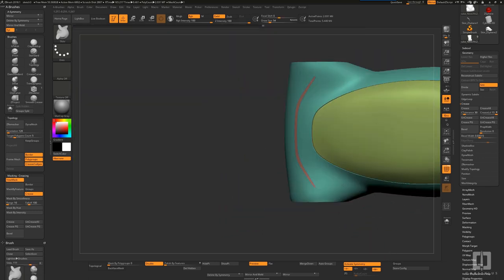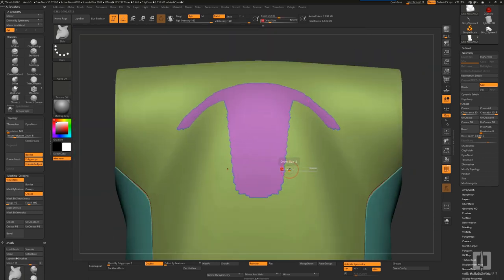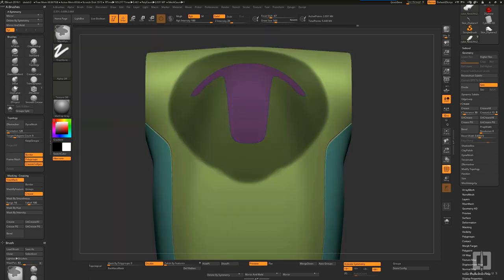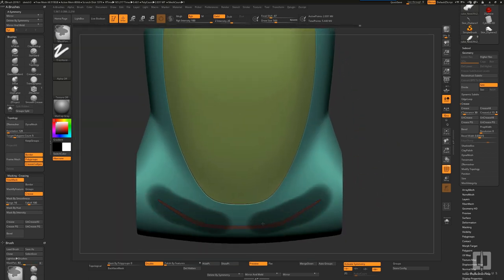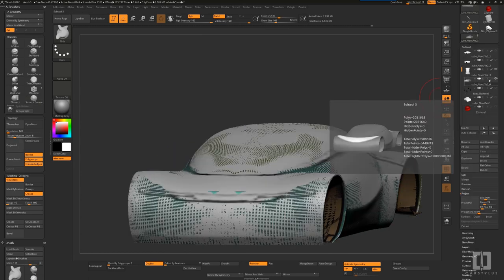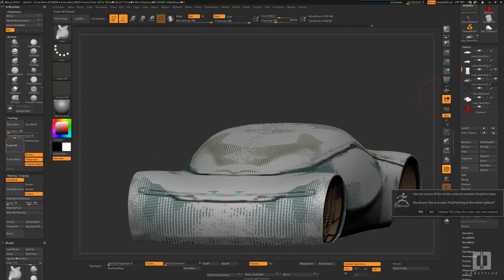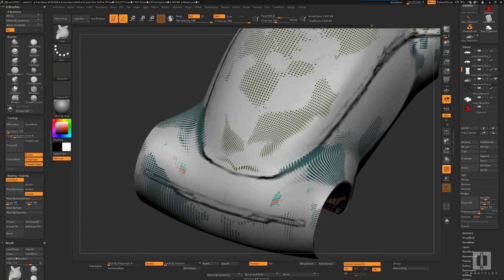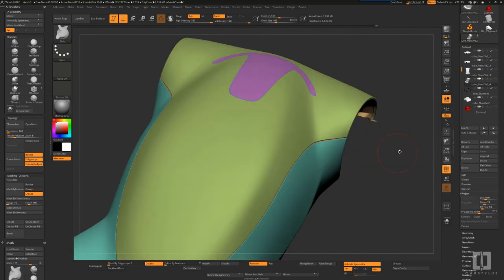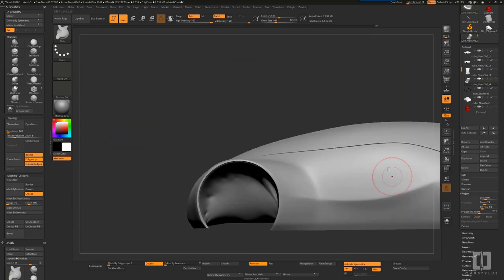Again, smooth crease too. Only reason why it's smoothing is because it's got the crease on there, which is kind of cool. Again, there's some distortion with the body. I'll suck it back down to the pattern, the duplicate of the body, before I put any of these polygroups on it. And now I'm ensured that the body has no distortion. As you can see, you can't really tell there's a cut line there.